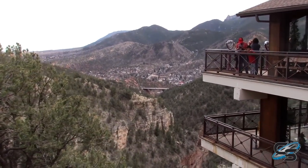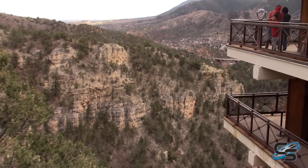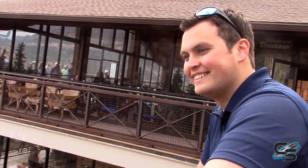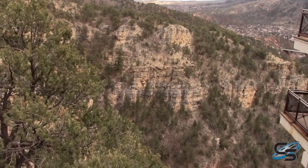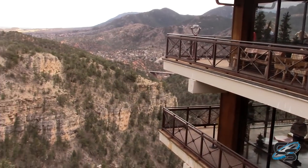We got here at 11 and it's probably about 1 or 2 o'clock now, so it's been a nice little visit and we're about ready to wrap up. Thoughts on Cave of the Winds: I like this place, it's super cool. If you're in the area, it's absolutely worth it for Pterodactyl alone. I've done over 600 coasters and this thing freaked me out — it is terrifying, well done. I like Glenwood Caverns a bit more overall since it has more to do, but Cave of the Winds is still super cool.